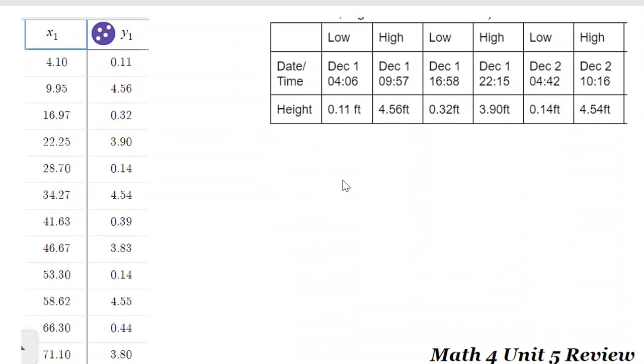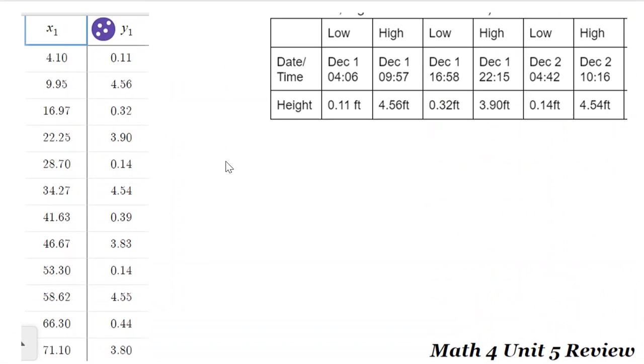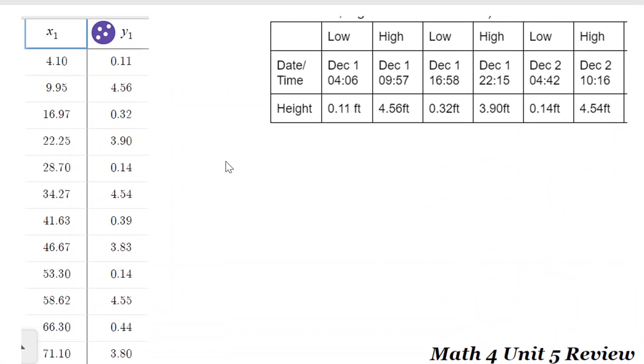All right, so we've already had this discussion, and so the different times, 406, 957, 1658, 2215, all look this way as decimals, and then these are the heights of the tide that go along with them, and so this is what you would plug in as your T chart, your X and your Y table. Let me leave that there for a second, as far as those of you that are having problems converting from hours and minutes to hours with a decimal.